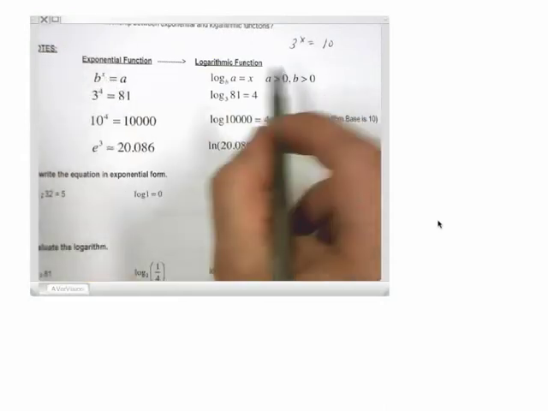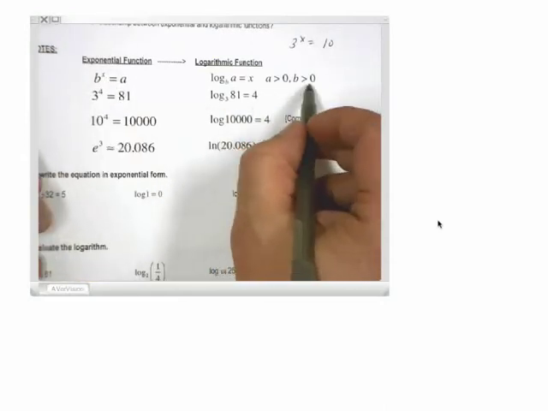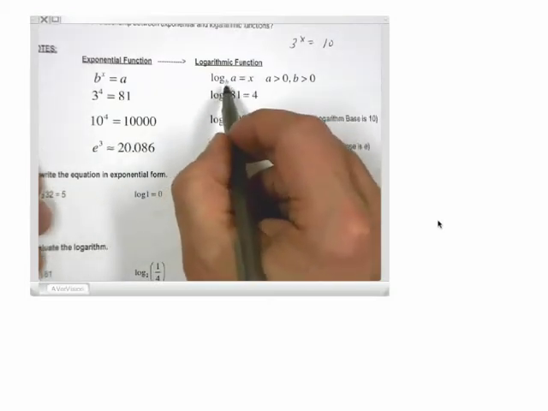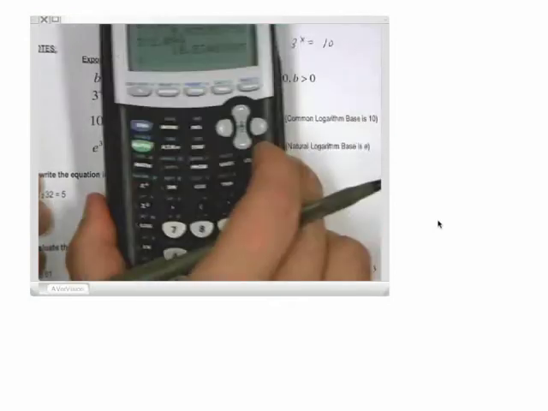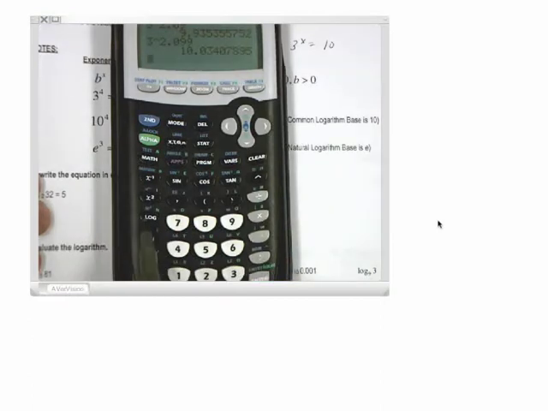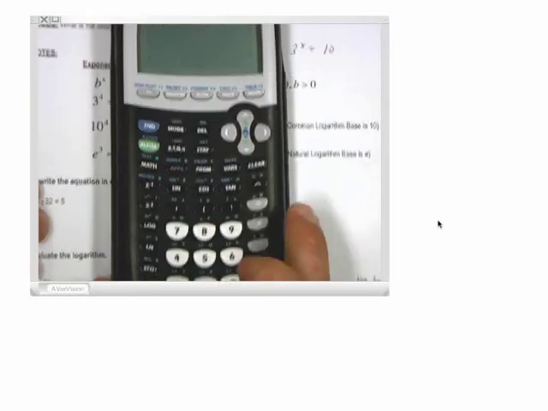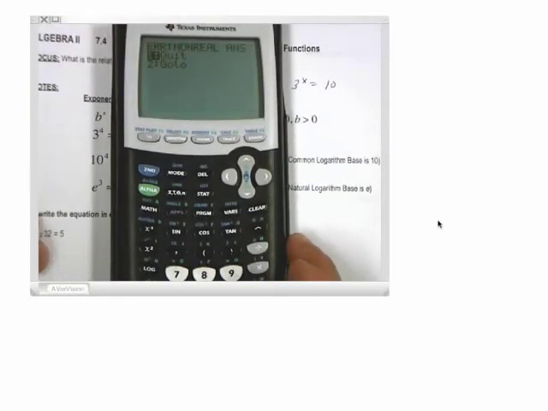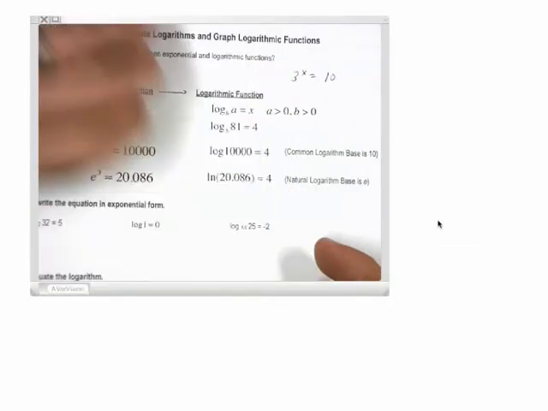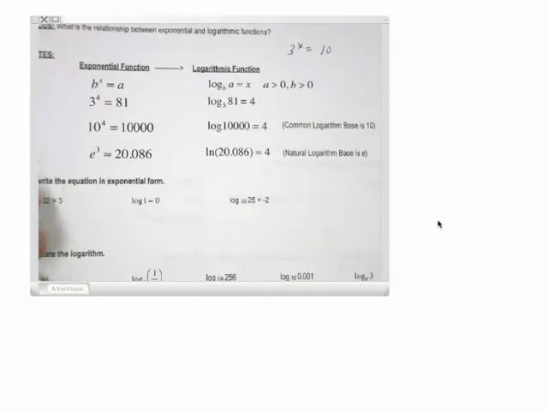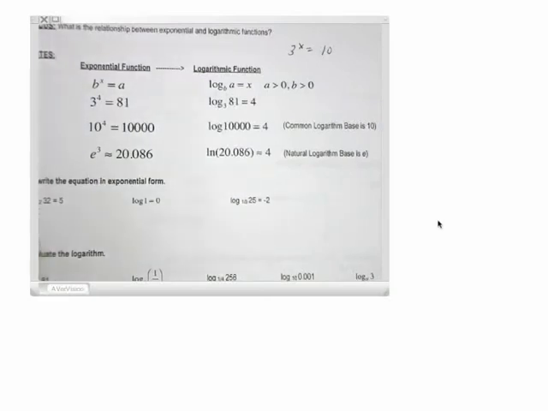Now a couple of rules on that. a and b both have to be positive. They have to both be greater than 0. So it does not make any sense to have a negative base for a logarithm, nor can we take the log of a negative number. For example, on your calculator, the log button is in this first column. If I try to do the log of, let's say, -5, my calculator is going to say non-real answer, that's an error. So whenever we're taking the log of something, it's got to be a positive number, bigger than 0. I can't even do the log of 0. That's not going to work.